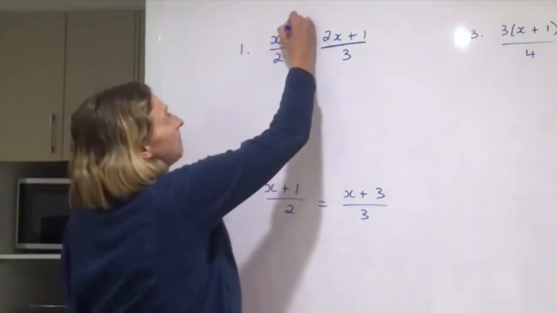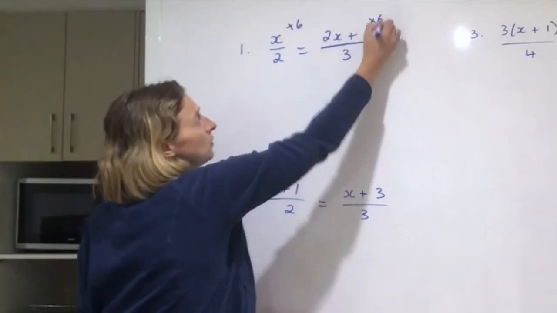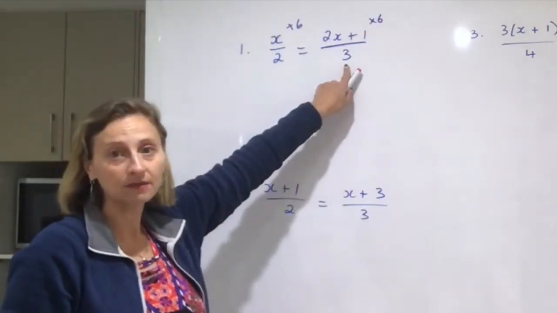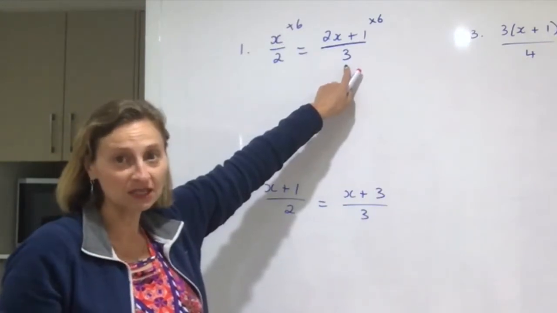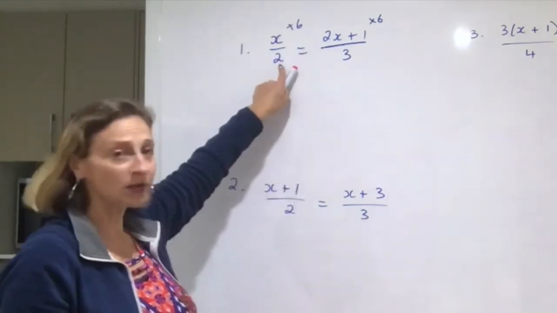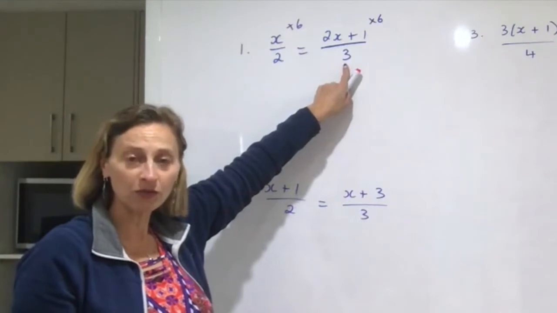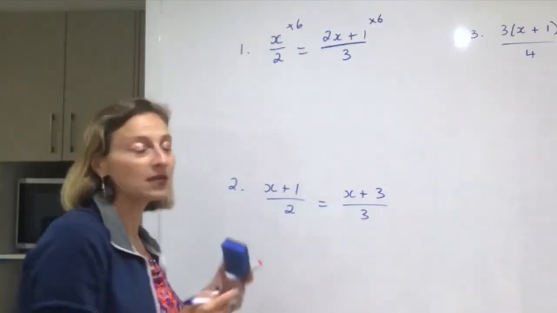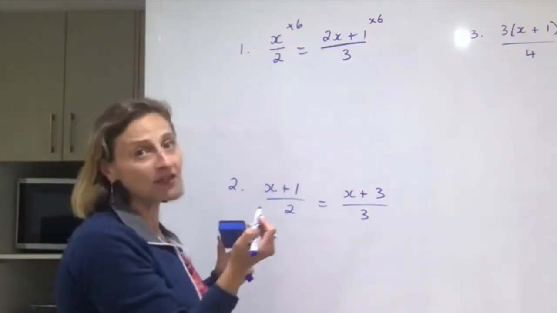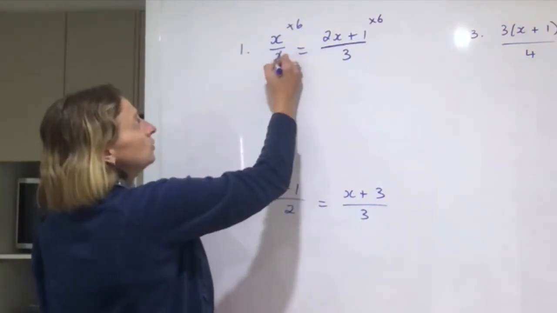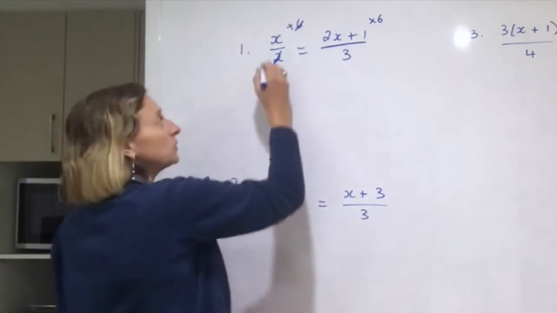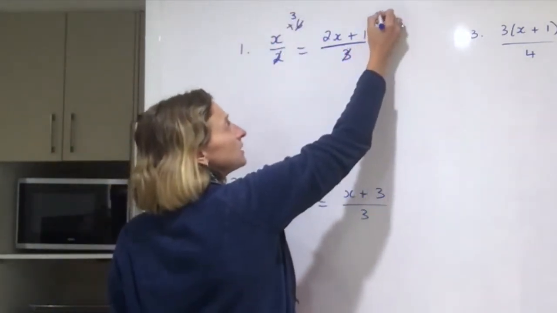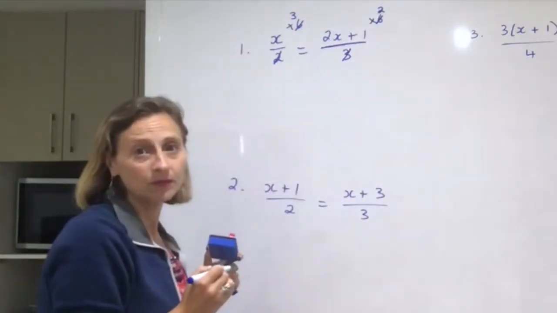If we multiply by 6, and for those of you who don't know where the 6 is coming from, we said 2 times 3 was 6. You can all do 2 times 3 is 6. So instead of multiplying just by 2 or just by 3, we're now going to multiply by both of them, 2 times 3. But of course now we have another problem, because the 2 doesn't cancel with the 6, because 2 goes into 6 3 times, and 3 goes into 6 2 times.